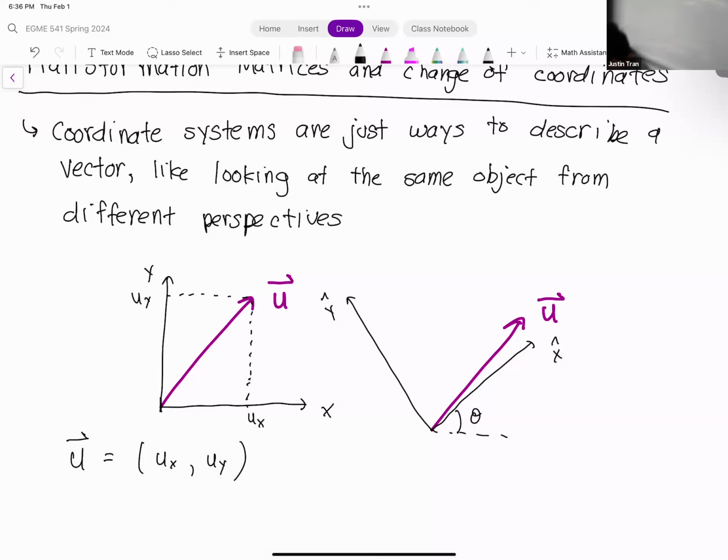We can describe the same vector, and if we were to do the same exercise and write out the components of this vector, not with respect to the original coordinate system but with respect to our rotated coordinate system, we'd have u_x hat and u_y hat. So we would say that the u vector is equal to (u_x hat, u_y hat).